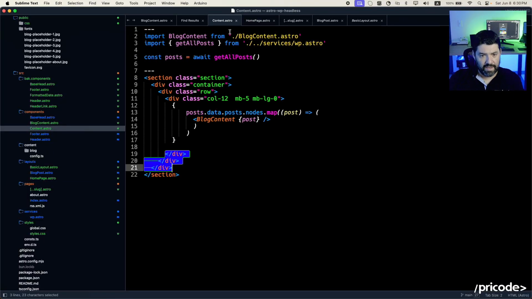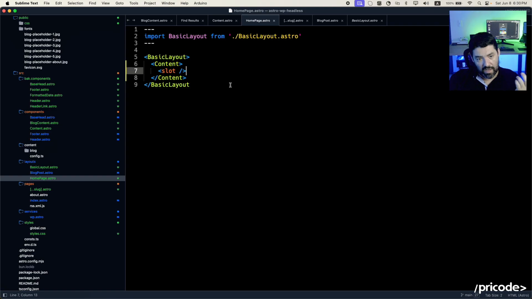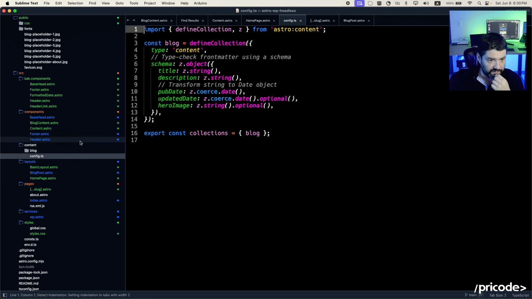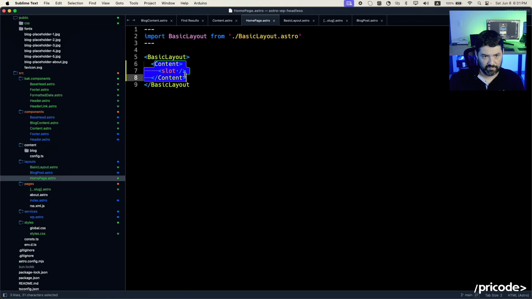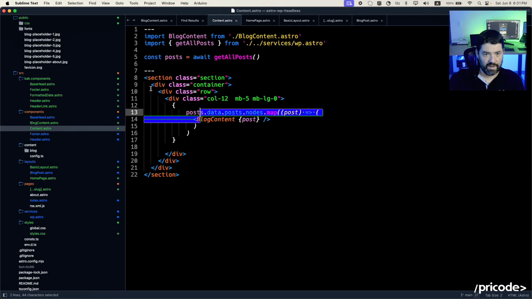So the issue that I had over here, and I imagine that it will happen, is that the content element was here over the basic layout. So I had it something like this. Yeah, content, whatever, including the slot. Content. And here the content. And it was duplicating the values. So what I did is that I just simply set up the slot, so the home page is going to just bring in the content over here, and the content is going to have the section itself and the values that we have here.